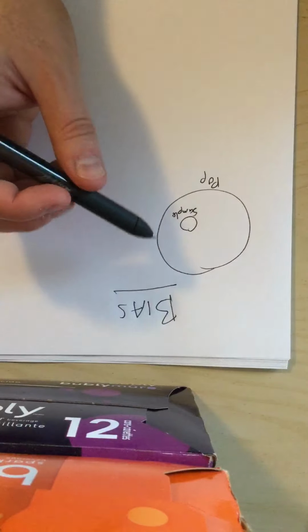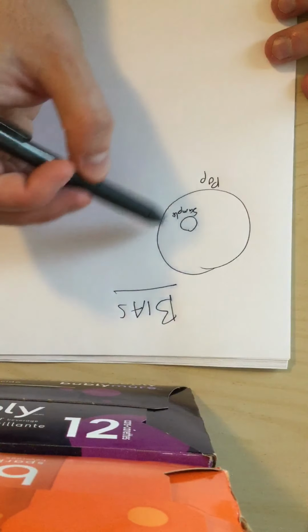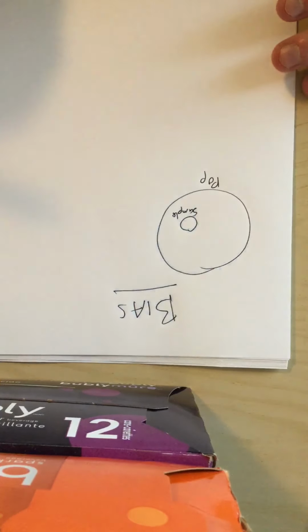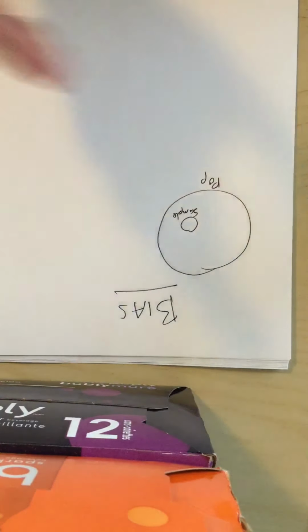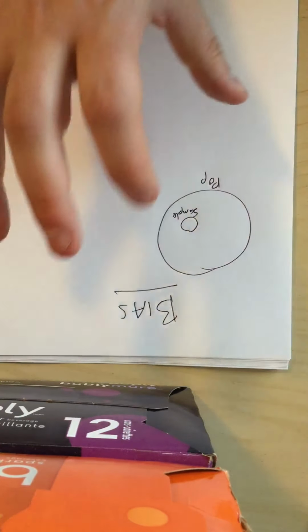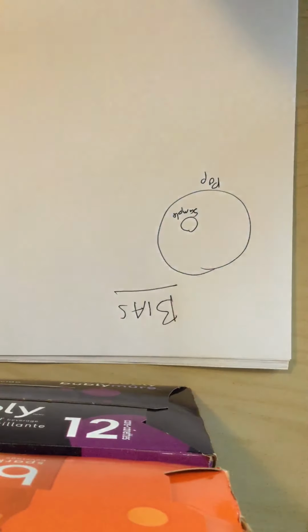And bias is going to be something that's going to cause the sample to give a different answer than the population. It doesn't mean that it's right or wrong. So if most of the population believes that baby puppies should be shot or something, and the sample finds that baby puppies should be shot, then that's not a bad sample. I mean, it's bad people possibly, but the sample is giving the same answer as the population. So bias is something that causes the sample to give a different answer than the population.